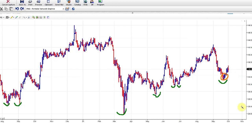But I do believe that the bias is to the upside, and that we will see a further movement out of this pattern to this 140 price level. Now, in addition to the recent behavior at the support level at 132, I do see this inverted head and shoulders. And so if we thrust through the neckline, which is about where the high was today, I think this will give a much more gravitational pull to the upside in the pound versus the Japanese yen.